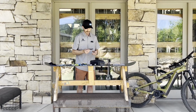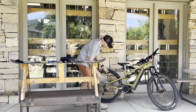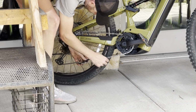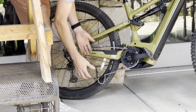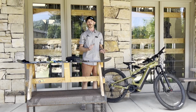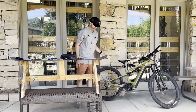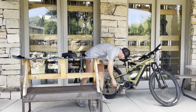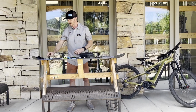And then when it comes time to replace the chain, these little grooves right here are designed so it will actually hold the slack in your chain while you work on it. It's kind of annoying having that tension in there pulling against you. Once you pop that link free, everything goes flying. And if you're out on the trail and not on a nice concrete patio, you might not find your pieces again. So just another clever feature of this chain aid tool.